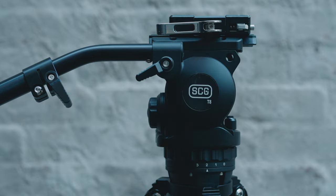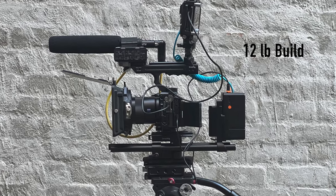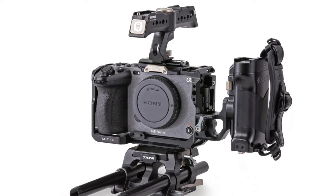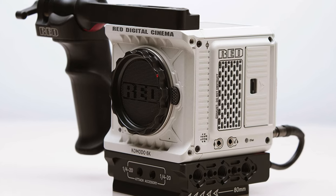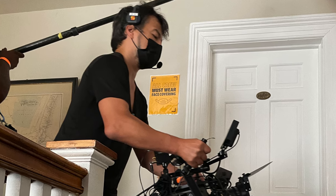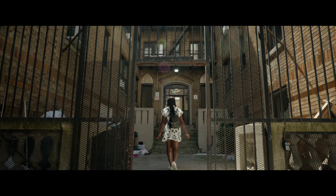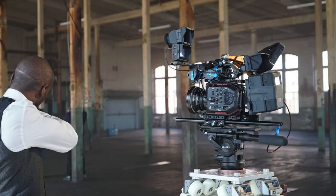So who is the T8 for? It's for someone looking for pro-level performance under $600 for builds under 16 and a half pounds. That means small cameras such as the FX3, GH, and SH series, up to larger cameras such as the Komodo, FX6, and the Canon C series. As a union camera operator, I'm responsible for creating compelling compositions, sticking complex moves, and setting up as fast as possible and executing in as few takes as possible. So when buying or renting a tripod, my biggest considerations are build quality, performance, and ease of use.